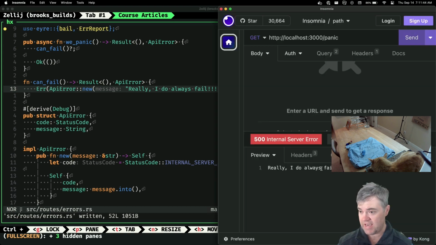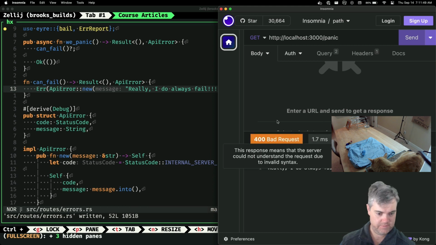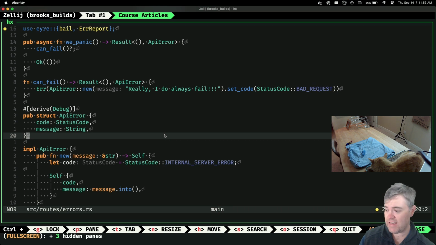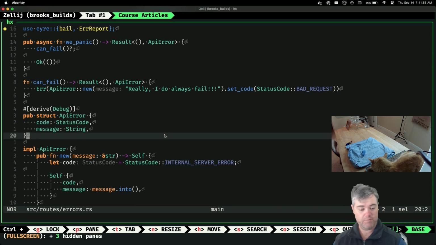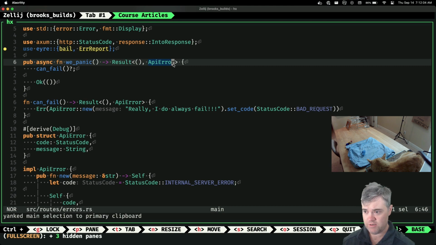And then that should just work now. So we should get a 400 instead of a 500. I like this a lot more than a mega single struct to return everything. So now I have an API error everywhere that I can just return.